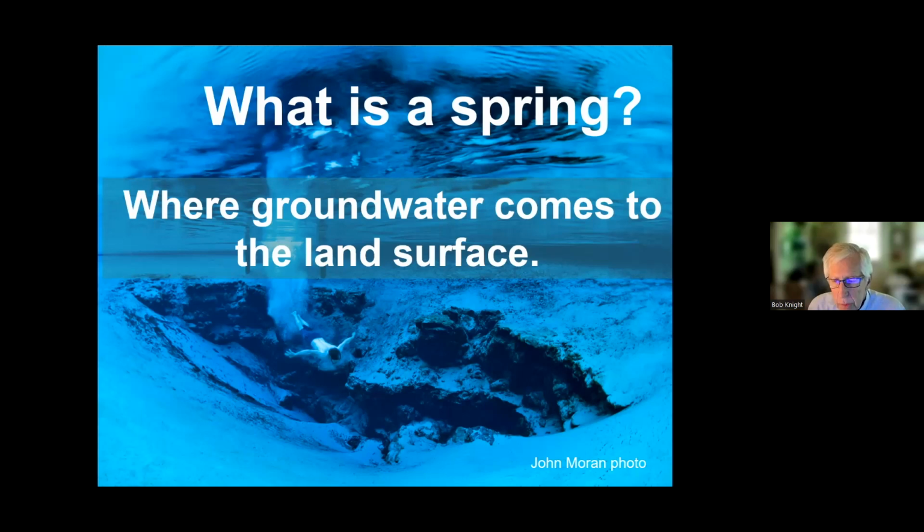These are artesian springs, which means the groundwater is actually under pressure because of where it's recharged the aquifer. Some of those areas are much higher elevation than where the springs are. The springs are generally at the lower elevation. And all they are really is a hole in the limestone, a sinkhole.